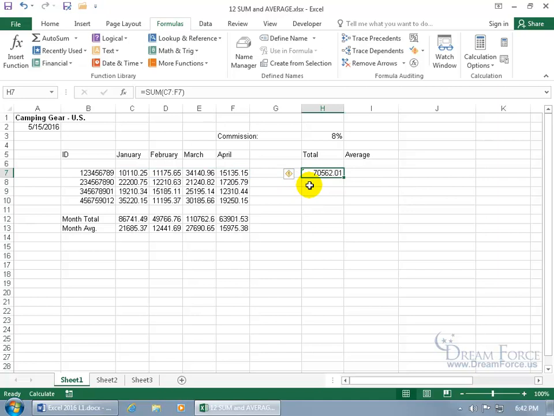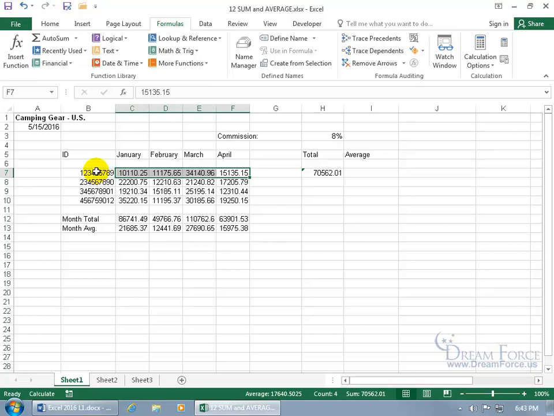Now notice that when I have the cell selected, let me click off of it, it's got a little green triangle in the upper left-hand corner. And then when I select it, it gives me that little exclamation point, that tag. When you hover over it, that green icon is giving you a warning to let you know something's going on. So when you select it, it gives you a little tag that you can hover over that gives you more information, a synopsis of what the issue is. It says the formula in the cell refers to a range that has additional numbers adjacent to it. So the range it's referring to is this range, and it's saying it has additional numbers around the range. Well, it has one to the left, and it's saying basically we didn't include it.